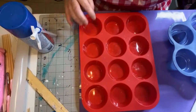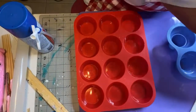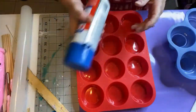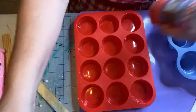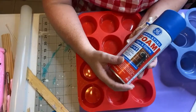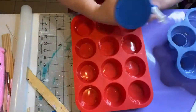You'll also need some silicone molds like these, or you can use cupcake cups. You can use anything you want — cups, anything — as long as it's colored, because you don't want your fake bake to be a plain color. You want to shake the Gaps and Crack up. It's called Gaps and Crack, and it's used for insulation around windows, but this is what we use it for.